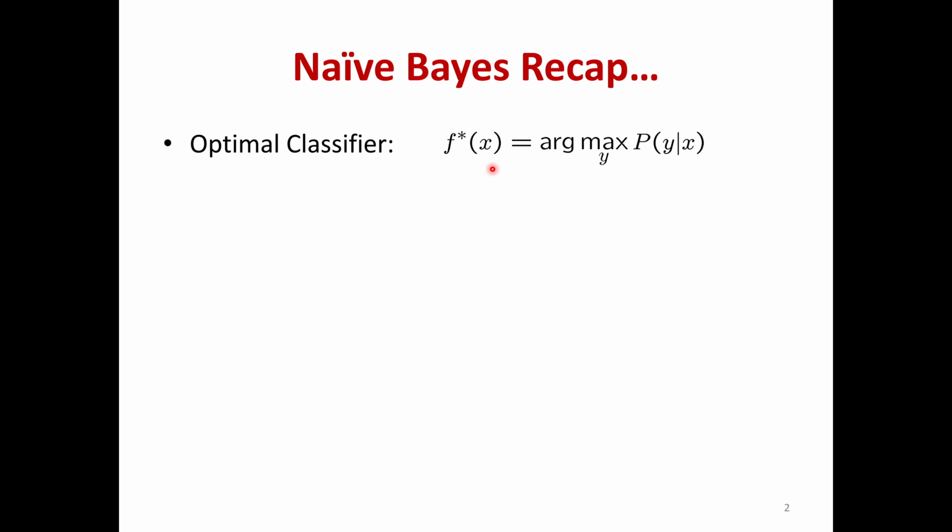If X denotes the input and Y denotes the class label or target label or output, and Y given X is the conditional distribution of this target label conditioned on the input X, then we already know that the optimal classifier is this function f star x, which just selects the class label Y where this conditional distribution has its maximum value.